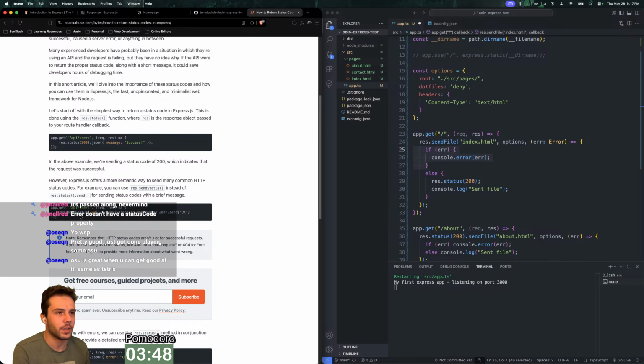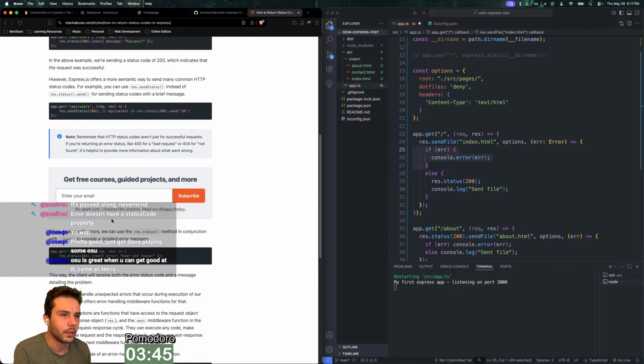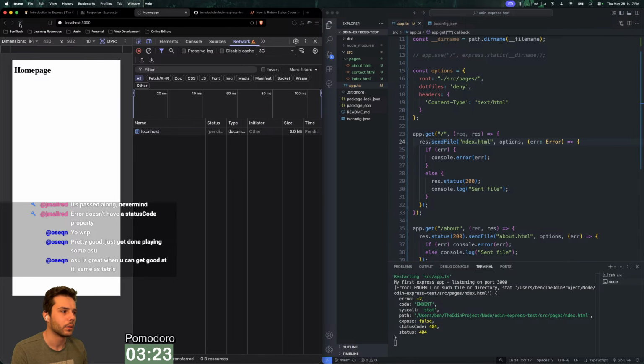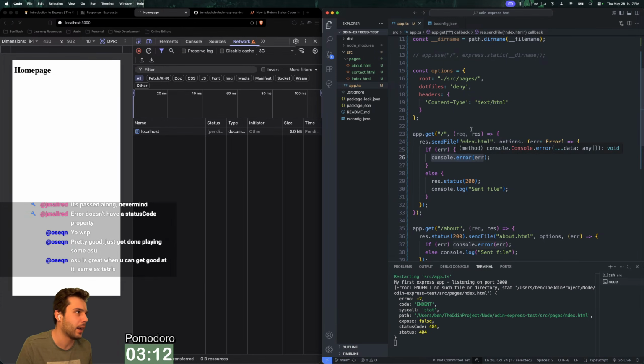Okay, so res.send status here. I wonder then if I can... yeah, so the console error. Anyway, if I include a file that doesn't exist here, it's going to break. But I want it to break so I can see the error. Yeah, it is. Okay, so look at this. You have the console.error. This is interesting, and I changed this just so that it would error on purpose.